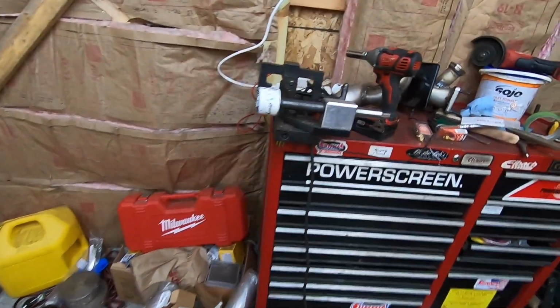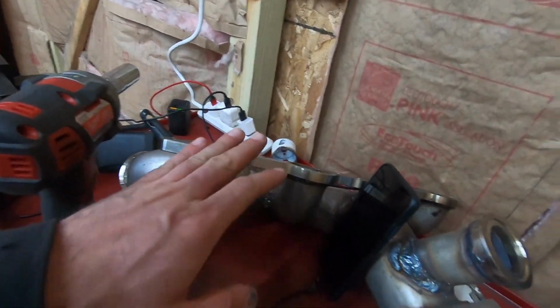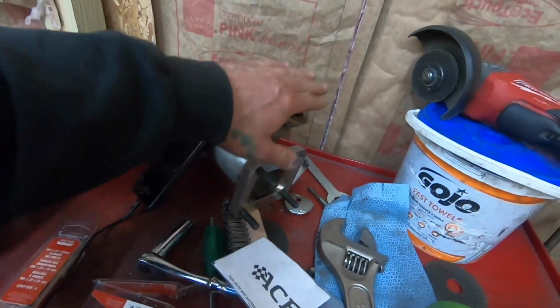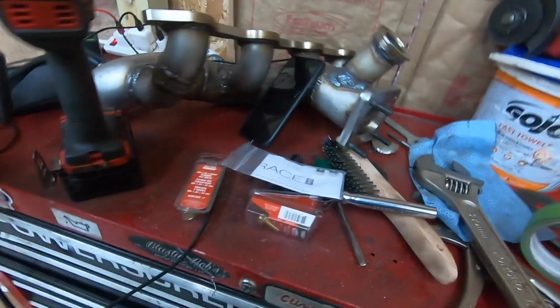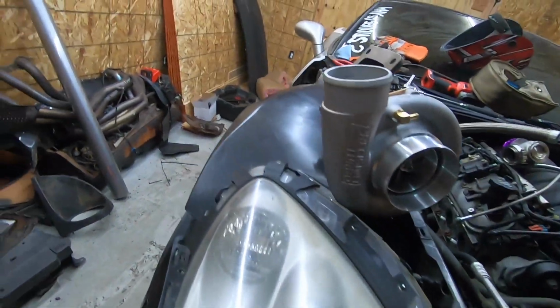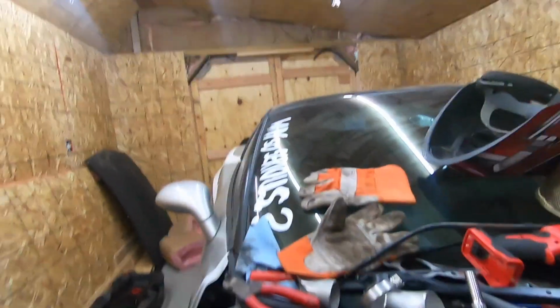It's a straight AN fitting. But let me show you this too. This is the manifold. We got the wastegate put on yesterday, so this is all ready to go and put where it needs to be. I have no idea where I put that straight AN fitting, but I'll find it. It's just a 10 AN straight for the turbo drain. We'll get that all locked down and get the manifolds on.